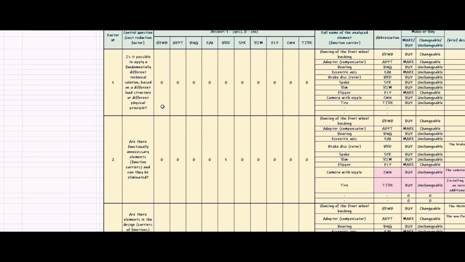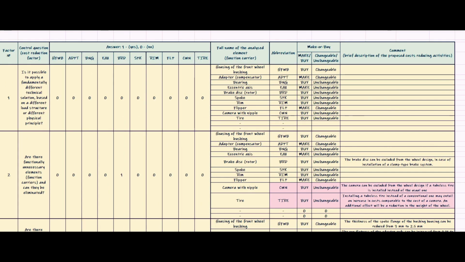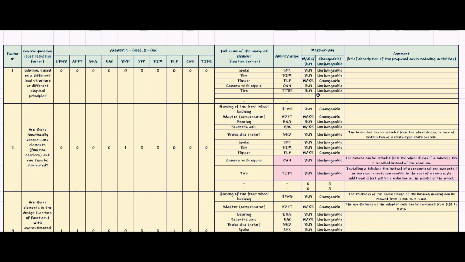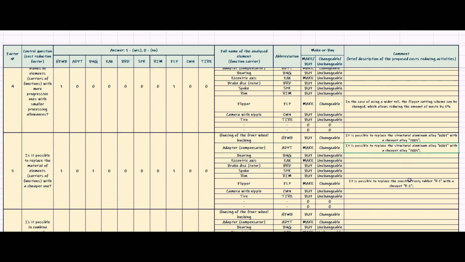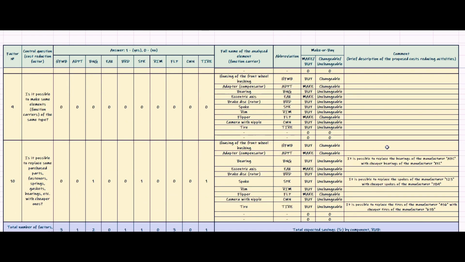As can be seen from the example of using the method of factor research to analyze the front wheel, however, this applies to the bolt and to the bike as a whole. There are no comments in this column like: replacing one alloy with another with worse fatigue characteristics can lead to a decrease in the resource of the node, or replacing more expensive bearings with cheaper ones can lead to a decrease in the resource of the node, and etc.